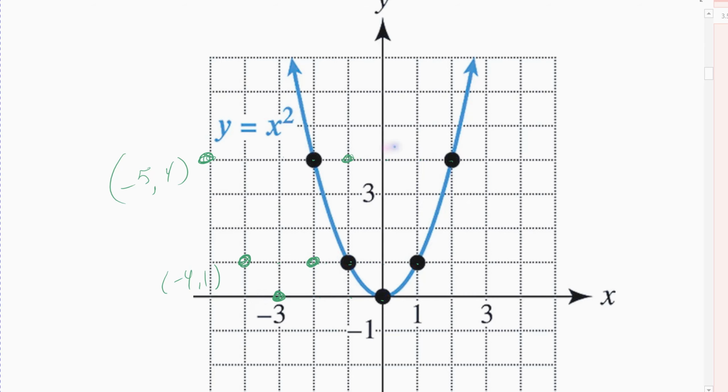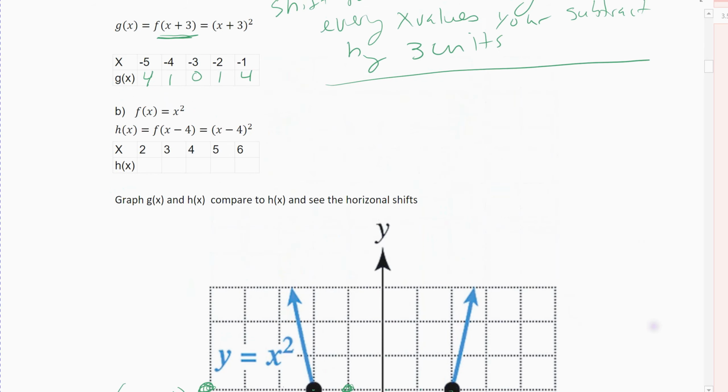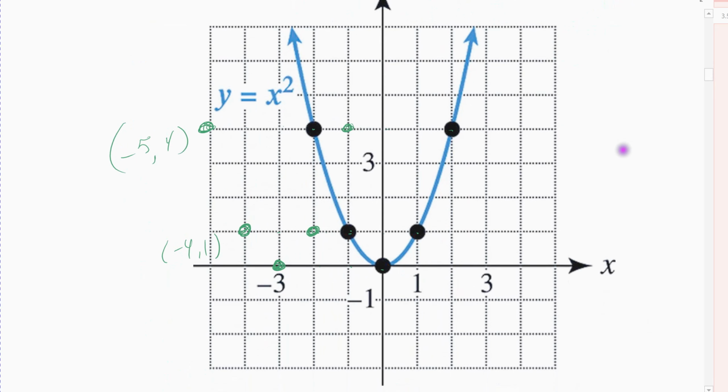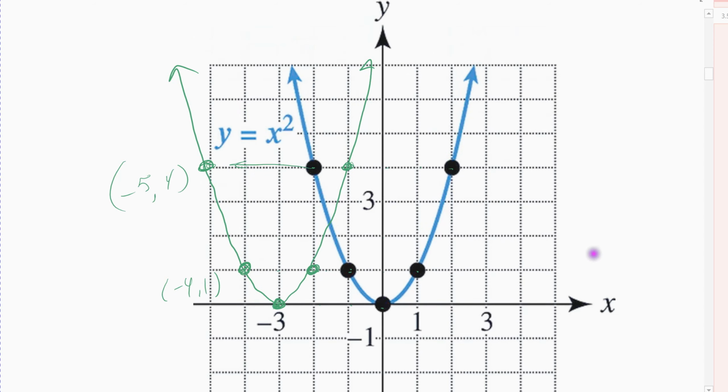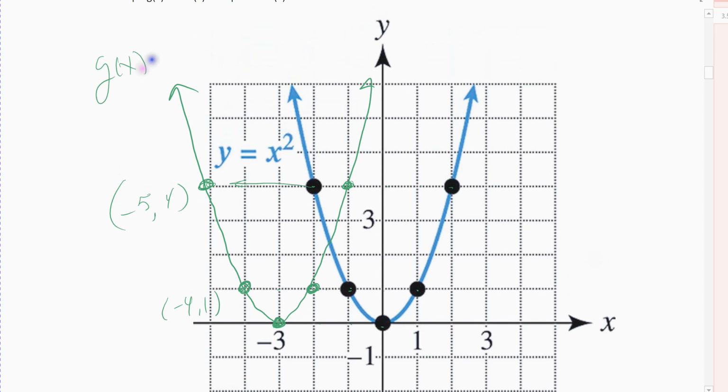And now that's at the point negative 1. Right? And so all of them match up, negative 1, 4. And so this green graph is that function g of x. They've all been shifted to the left 3 units. So my g of x is my f of x function, where I've added 3 to the x value. Alright, so I've taken x squared and I've put a plus 3 on the x part. So instead of x squared, it's x plus 3 squared, right? And there's the new graph, the green graph.